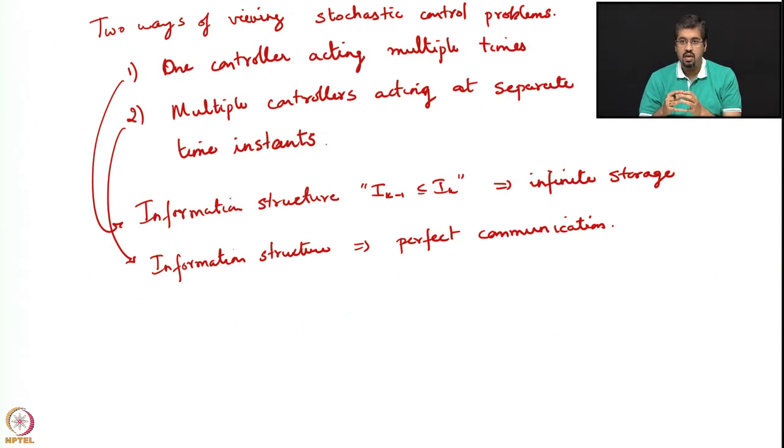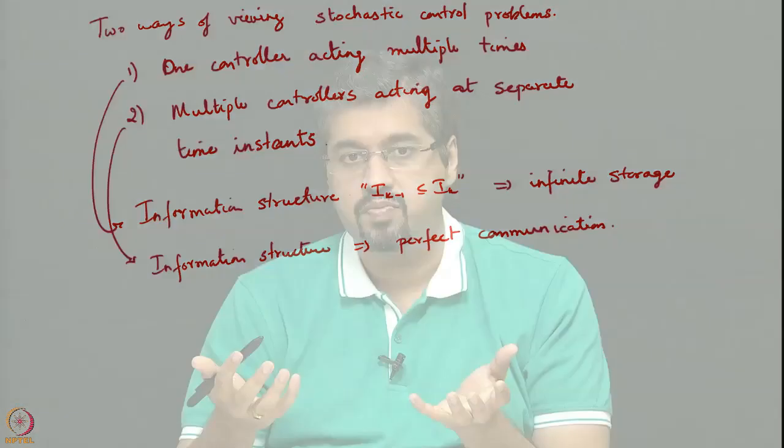In either case, you are seeing here a hint that communication, either in the form of storage and retrieval or in the form of communication in space, or communication across time, which means from one time instant to the next time instant, right. Either of these two forms of communication is implicit in the underlying physical manifestation of this particular problem. So, this is something that we have completely overlooked so far in our development, and this is something that we now have to start grappling with as we try to think more deeply about information structures.